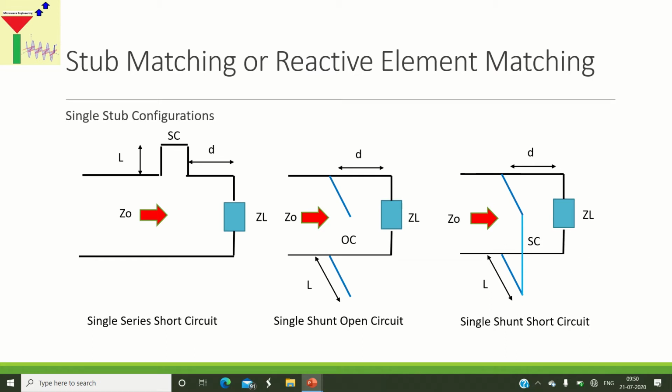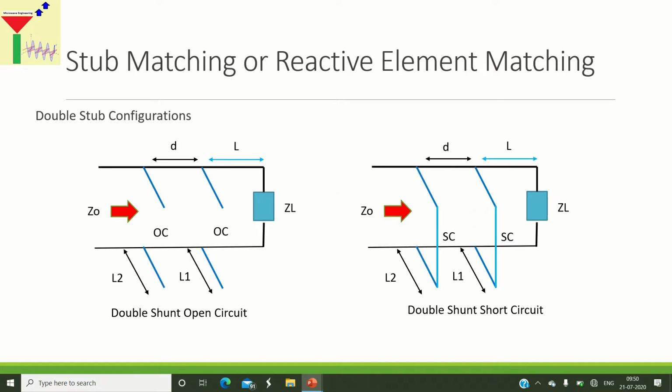I will move ahead. Next, coming to the double stub configuration. Now, as I already discussed, a double stub can also be designed in a series configuration, but we don't prefer to make use of a series configuration. So why is it so? We will discuss it later on, because in order to design a series stub, please remember, we need to cut the transmission line and insert the piece of stub.